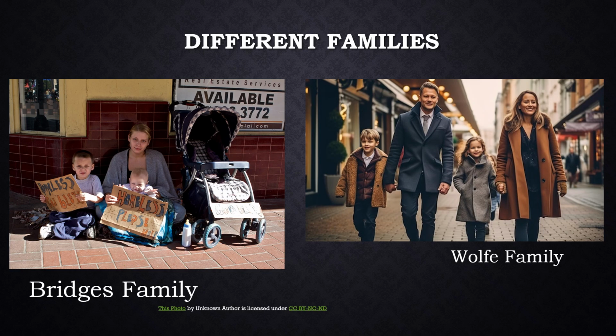Look at the pictures below. We're going to say that there are two different families. They're on pretty extreme ends. We've got the Bridges family. The Bridges family is recently homeless. We'll say that she's had to leave a very difficult situation, and her family really needs a place to live.